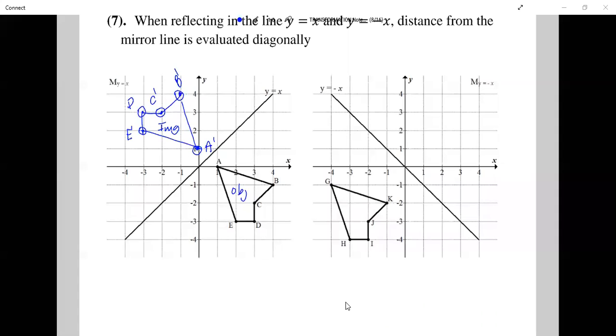All right, so let's reflect G, H, I, J, K. K is 1.5, 1. This will be the new position of K, K prime. J, 1, 2.5, 1/2, 1, 2. This will be the new position of J, J prime. I, 1, 2, 3, 1, 2, 3 on the other side. New position of I, I prime.